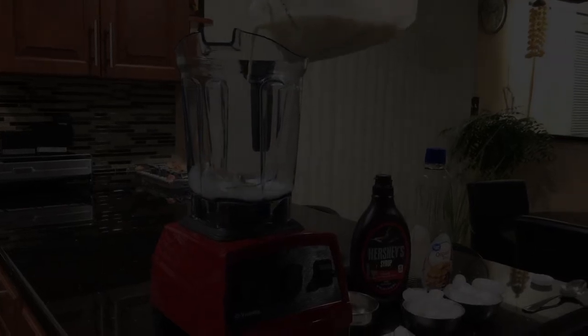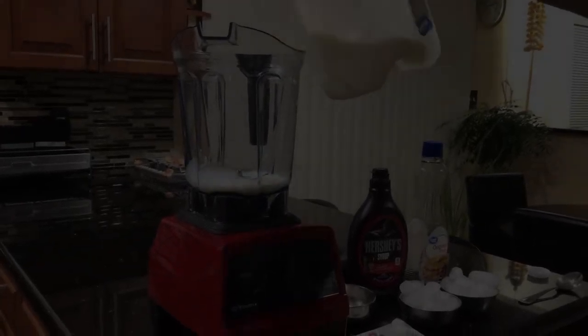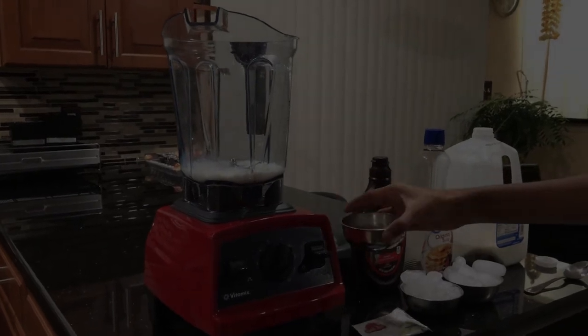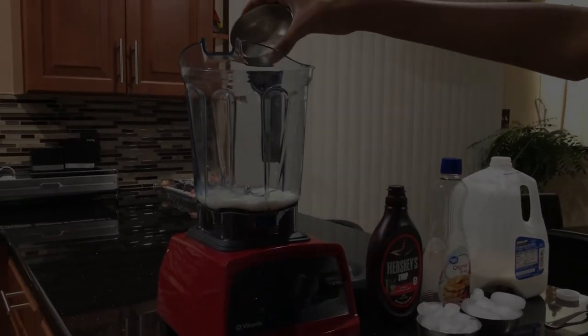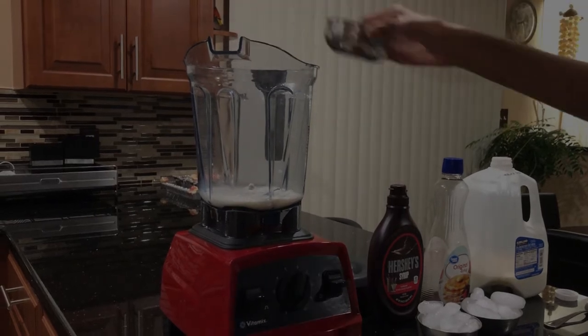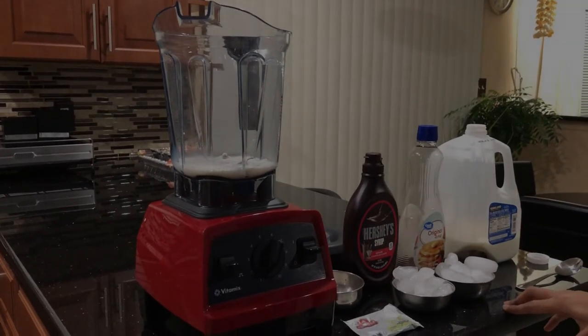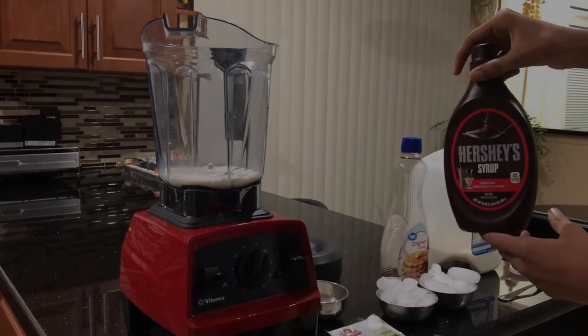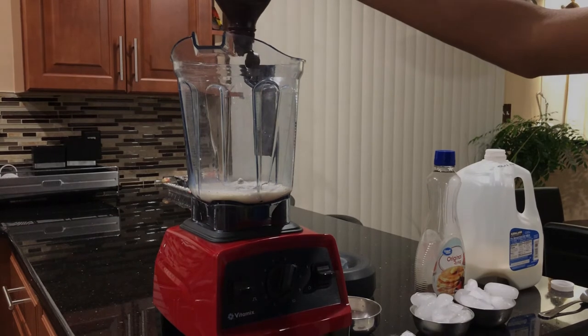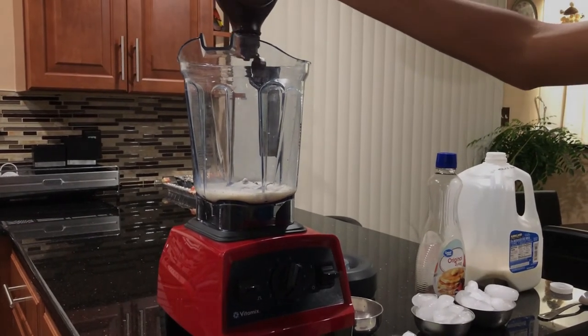The first thing I'm going to do is take this milk, open it up, and put enough milk to fill the bottom. The next thing is we're going to take the coffee and just pour it in — I'm not going to put too much because there isn't a lot of milk. The third thing is the actual chocolate part: I'm going to take some Hershey syrup and drizzle it in — this might take a bit of time.